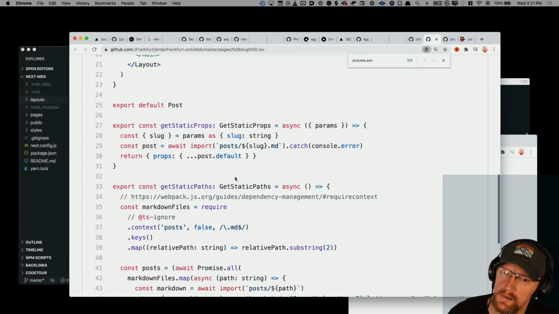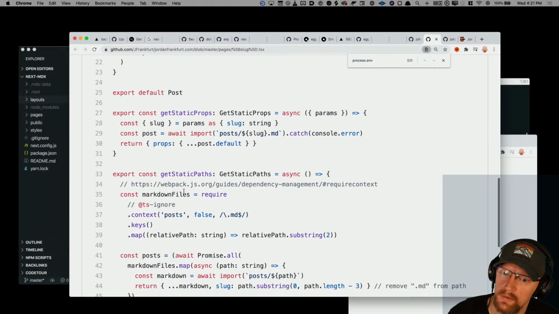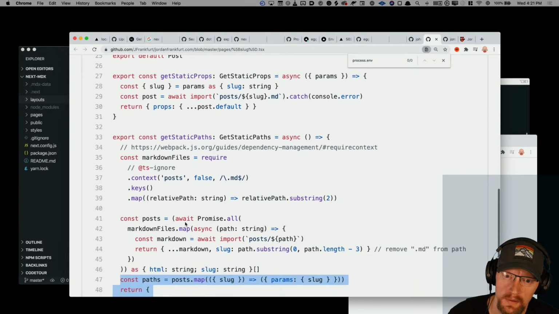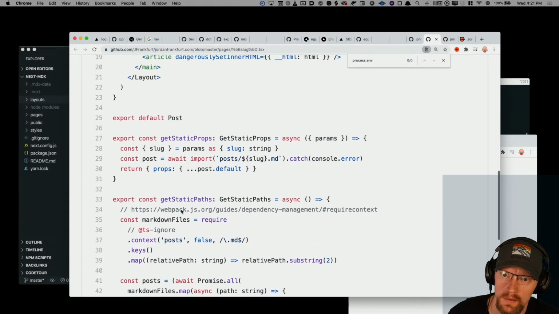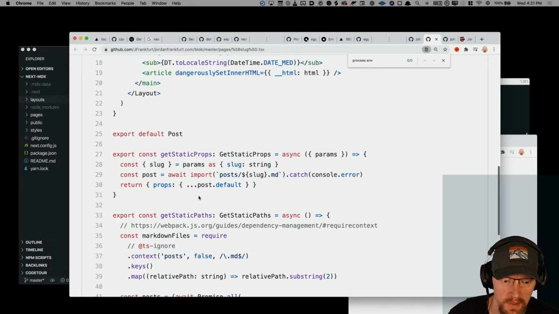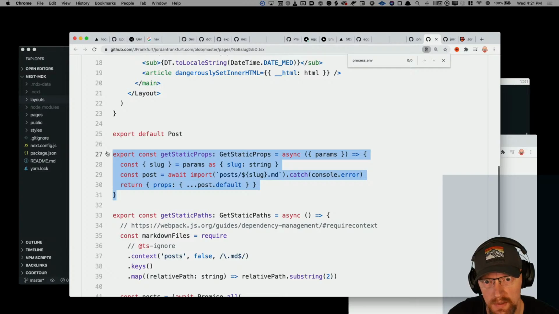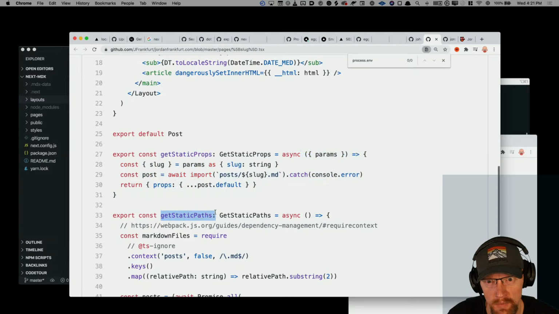Okay. So is this the one? Yeah, this looks great. Static props and static paths are both the client side ones, right?